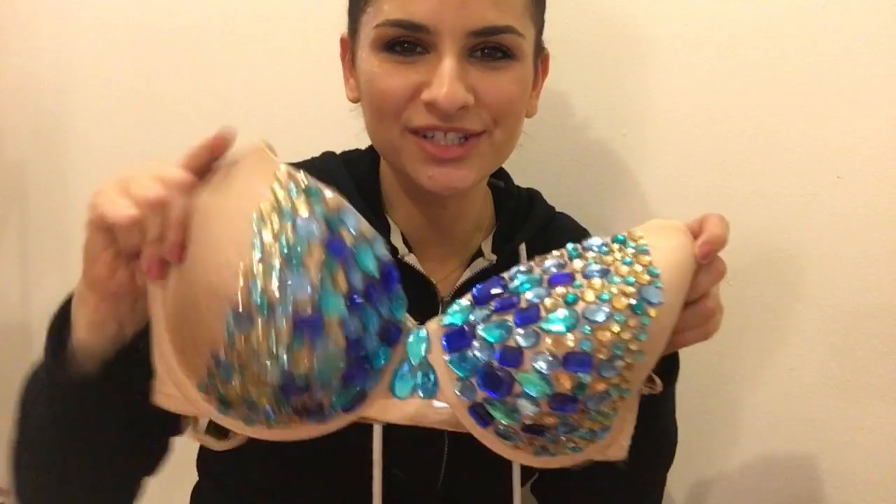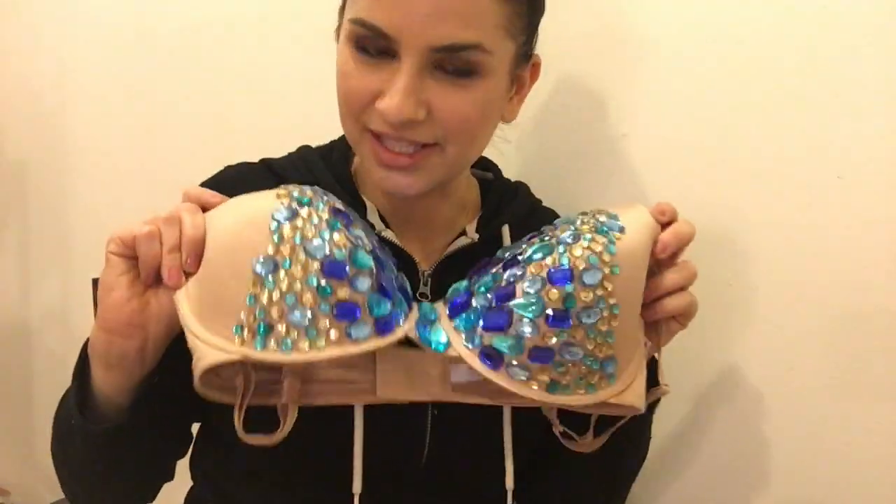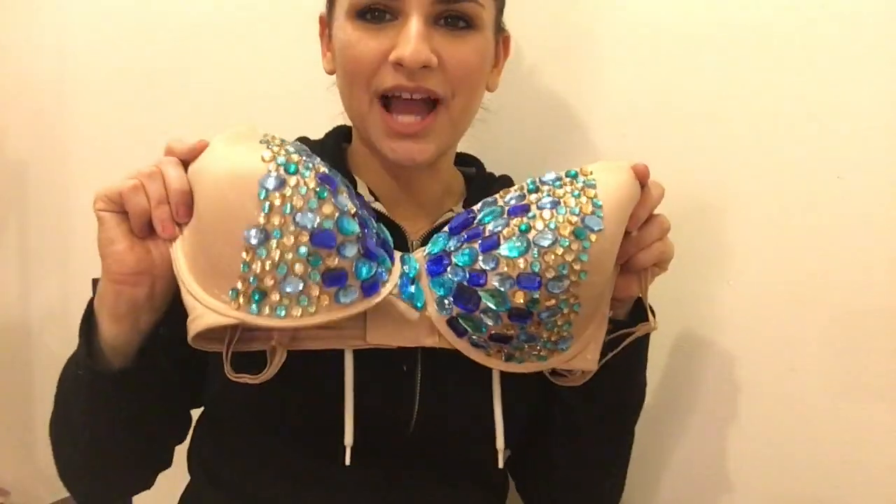Okay guys, this is where we are right now — we're making a lot of progress. I love how it looks in the viewfinder because I can sort of see it from far back rather than staring at it up close. I'm really happy with the way this is turning out, so I'm going to finish the rest of this because it's taking forever, and then you'll see it when it's all done.